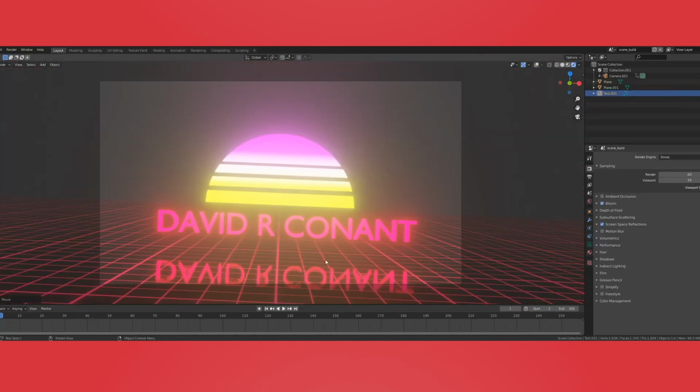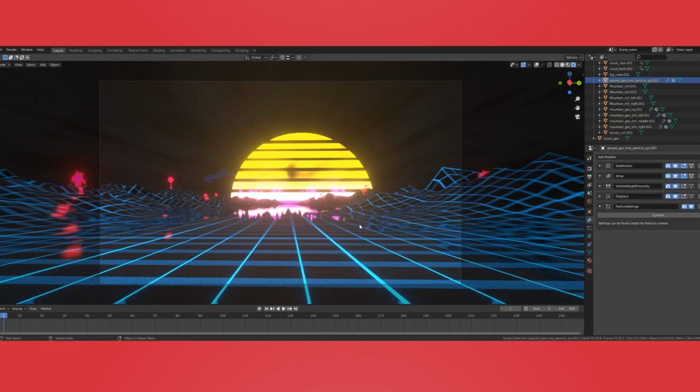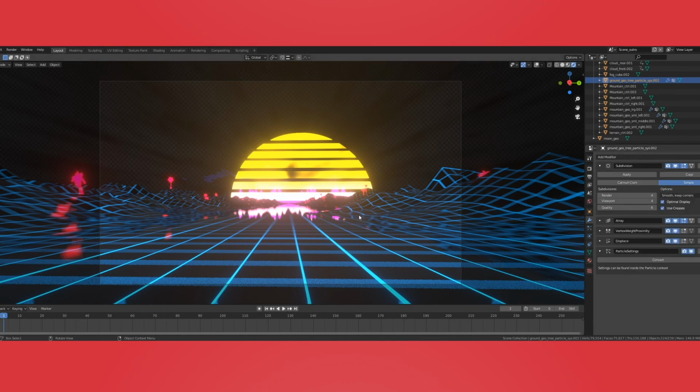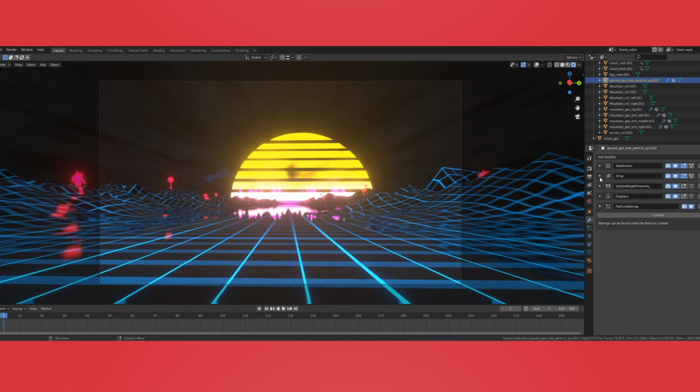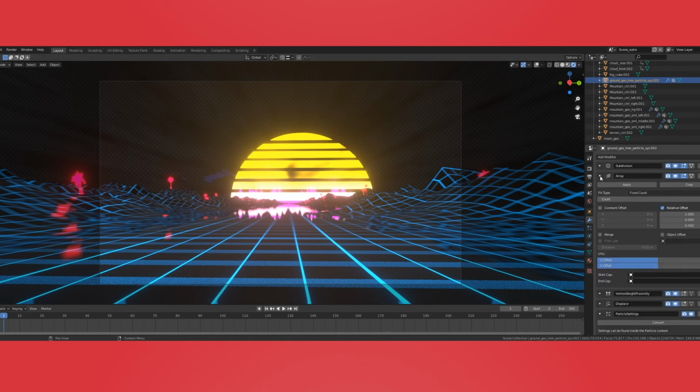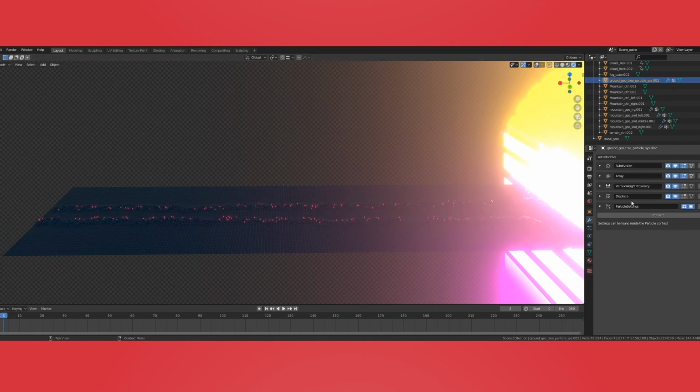All right, so if you want to create the deformed terrain, as seen in the example here, you're going to be using the modifier stack. First with subdivision, then with array. This allows me to keep a uniform plane and then make it so that it stretches out in a nice long road.